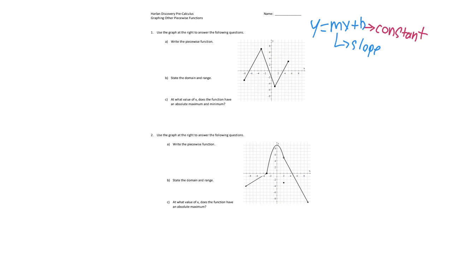So first things first, we're going to start with this line over here. We're going to figure out our slope. Slope, as you may recall, is rise over run. Find 2 points that you can tell the exact values of, the exact coordinates of, and simply count how many boxes up, how many boxes over. So the slope of this line comes out to be 2.